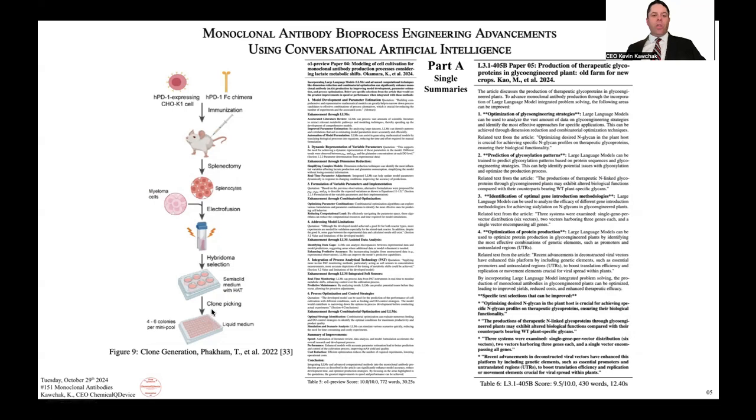Now, on the left is basically a diagram of what goes on in order to get the antibodies, right? So you see the clone picking at the end, but typically this is with some type of Chinese hamster ovary, immunization, and then myeloma cells, electrofusion. And so basically this is considered upstream, like the actual processing to get it, analogous to a chemical synthesis. And then the downstream is going to be more so like with purification.